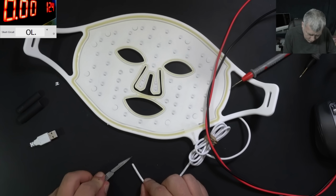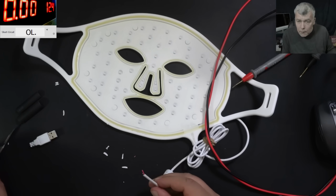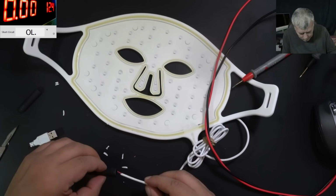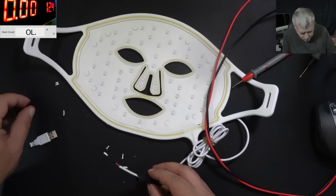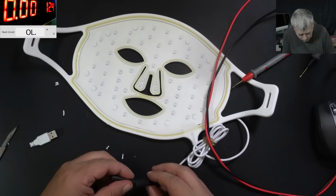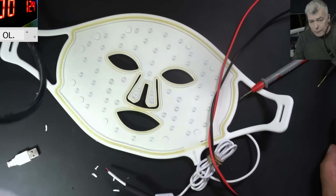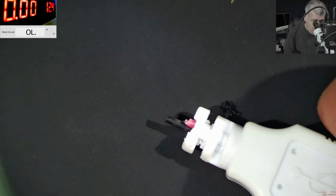Now let's take the insulation out. And we have the red and black wires. Let's add the tubes. Good. Now let's go under the microscope. Let's try to do a good job here.